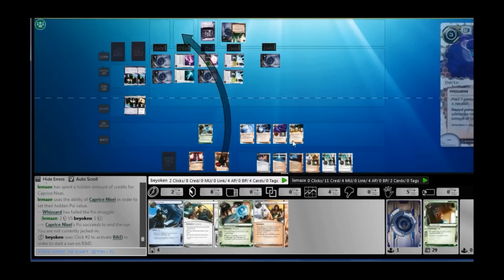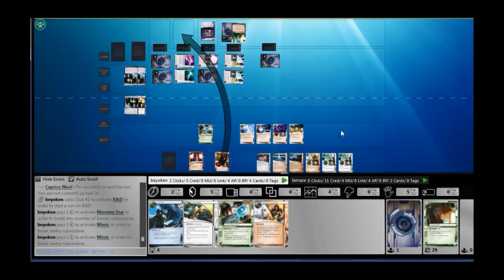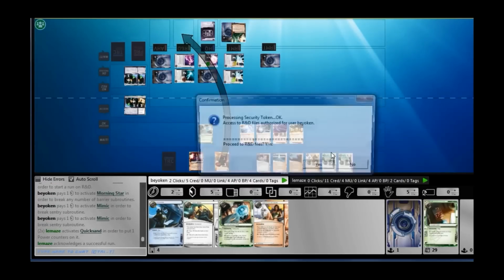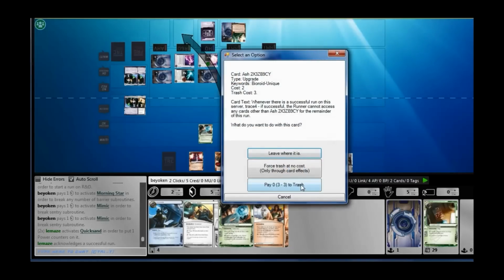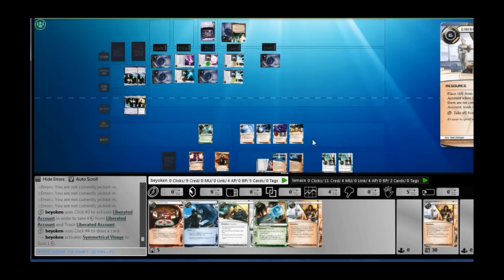R&D is guarded by a Quicksand. I cannot afford to run there every single turn, hoping that an agenda comes up, because I'll get locked out eventually. So I'm just still going to go through it for now, and I see an Ash that gets trashed. But what can I do? There's not much really. So I'm just going to take money at this point.